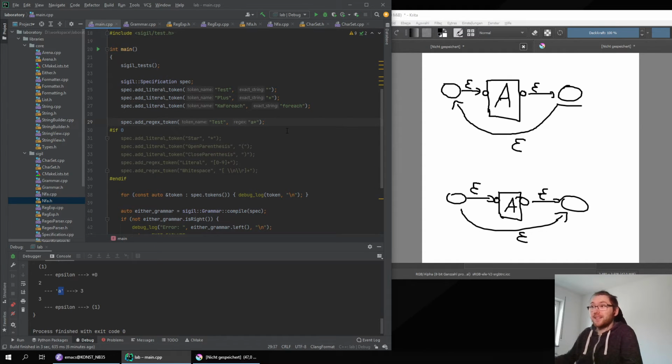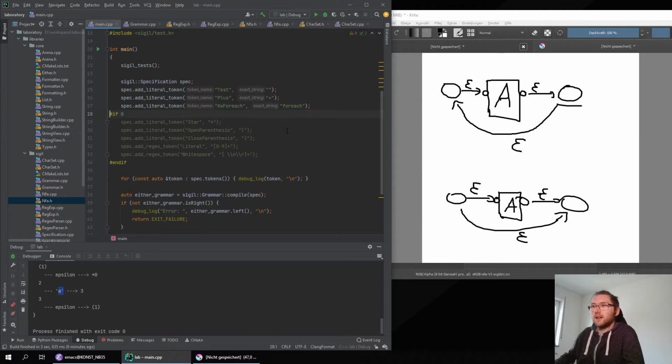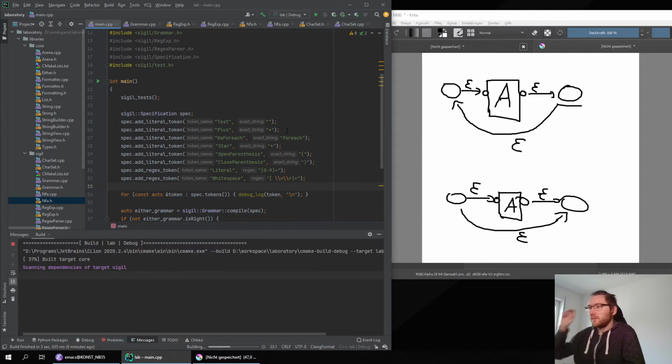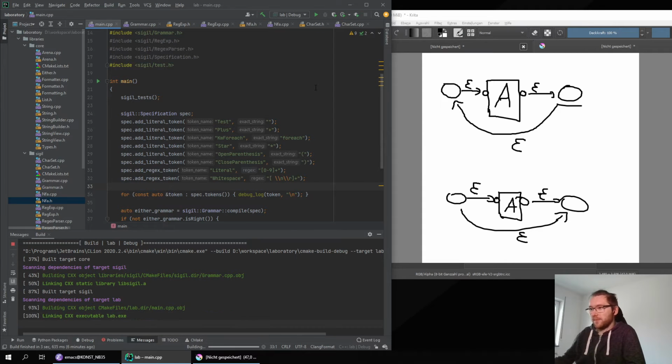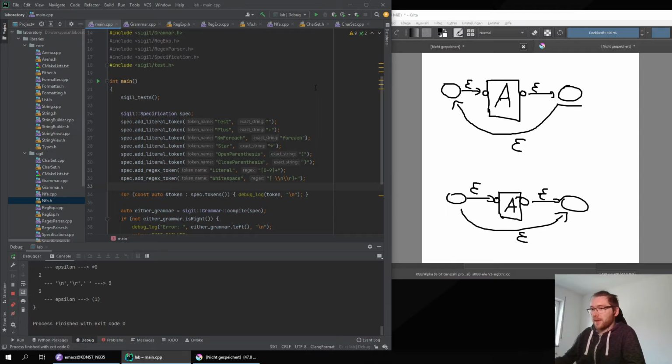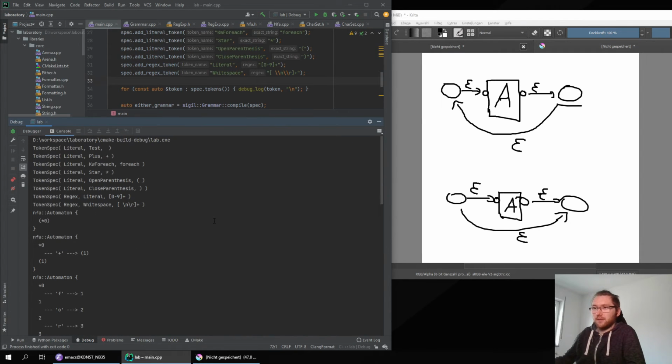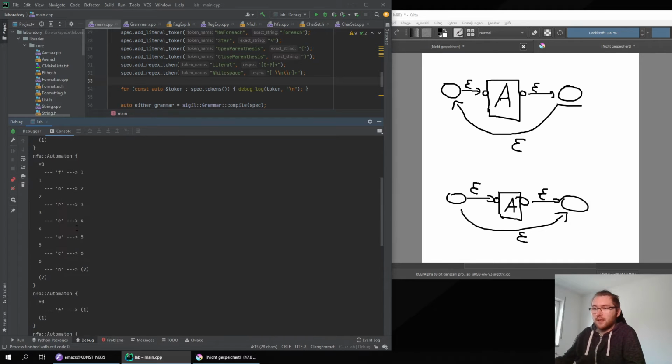So let's test it, for example. Let's just uncomment the cases here and see what happens. Okay, no crash. Let's see what we get here. So this is a test basically. Let's skip the simple cases.